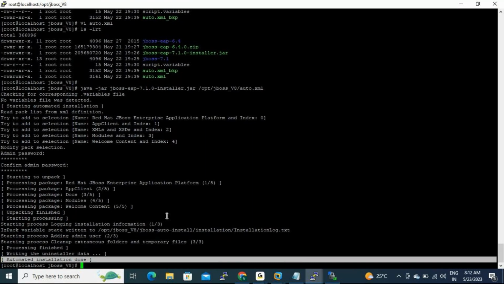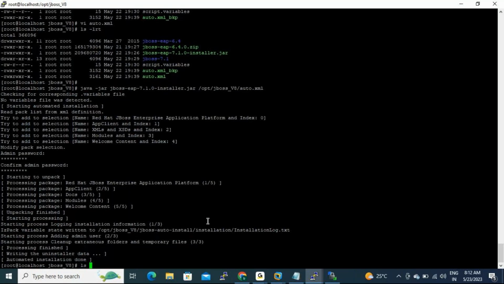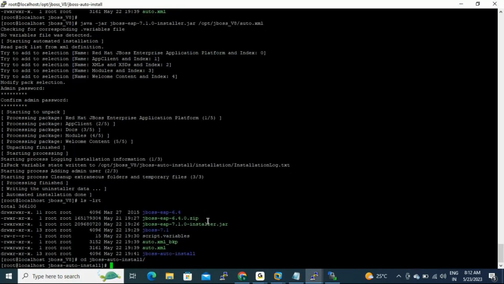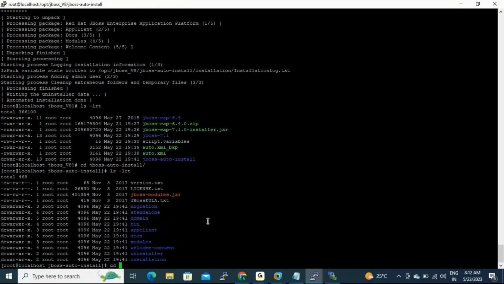Okay, so we have covered the three types of installations. Go to the Jboss auto install directory. Here, go to the bin directory.